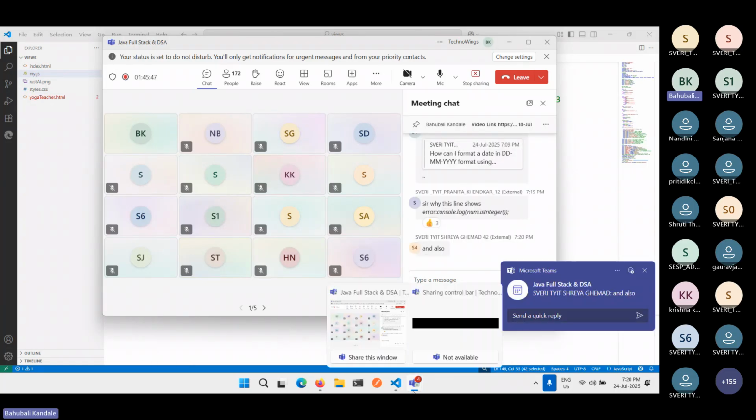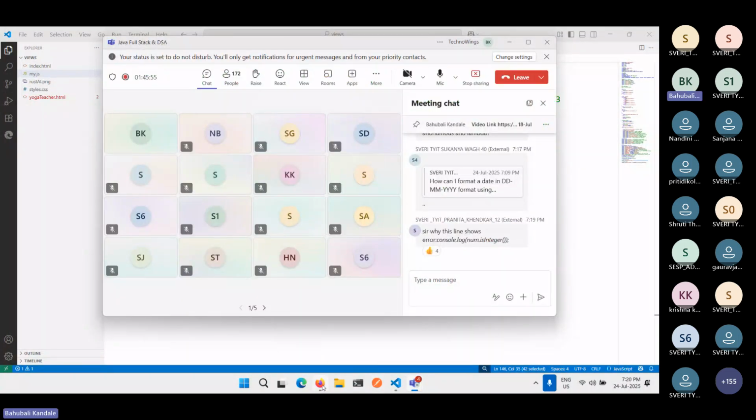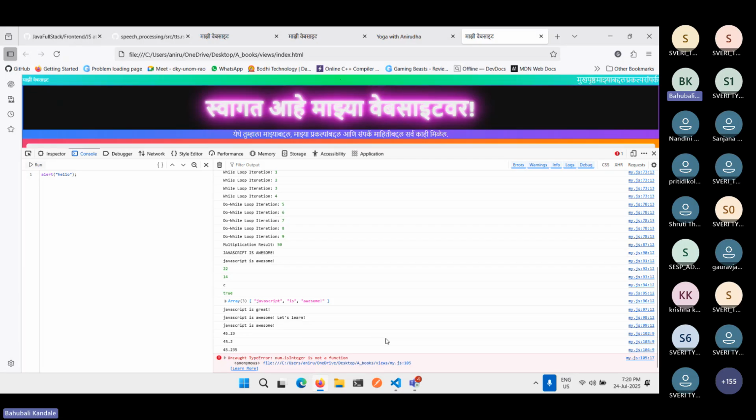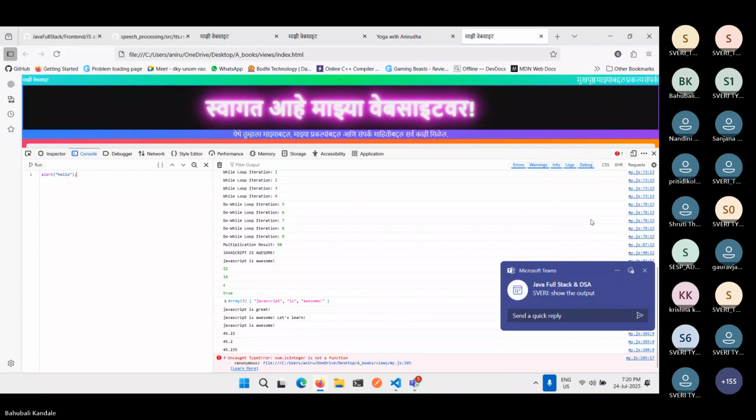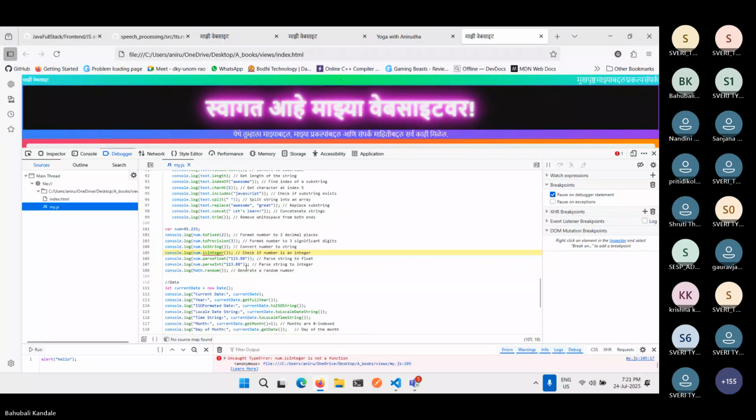Maybe we wrote something wrong, or our browser is not accepting that line which we wrote here. So let's correct it. How can we correct? I can make some modification here.